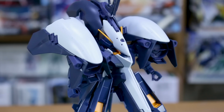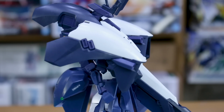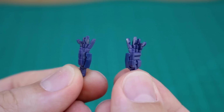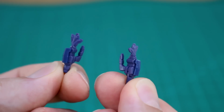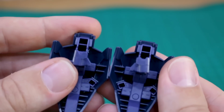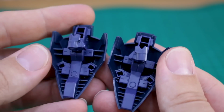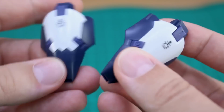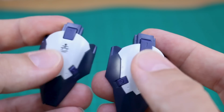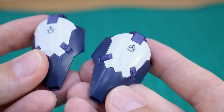Let's get into it and take a little bit of a closer look here at what we've got to work with, the Kehaar II. First off, just for the accessories, we have this action base stand for it, and optional open hands aside from the holding hands that are currently on the kit now. And we've got 2 of the arm-mounted shields. The connections are opposite, so one goes on the left side, one goes on the right side. So you can see those are pretty nice. We're going to use these with the transformation as well. Got a couple of the stickers on there. Any of the stickers on top of any white pieces are going to look okay. On top of any dark color plastic, of course, not going to be looking all that great.